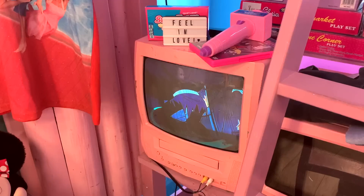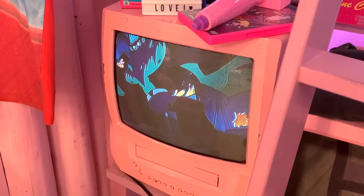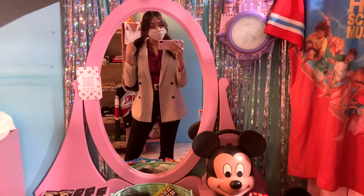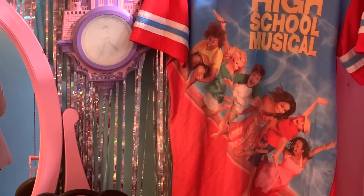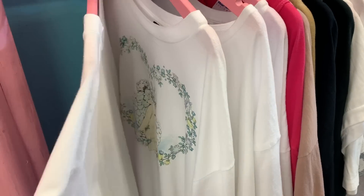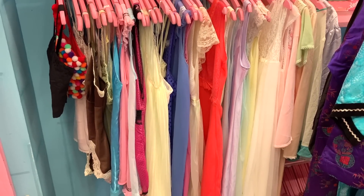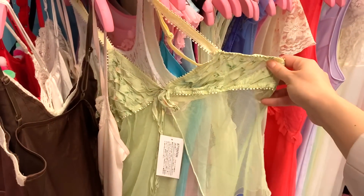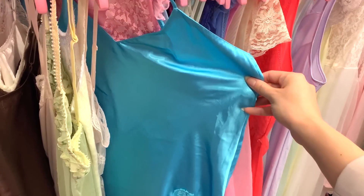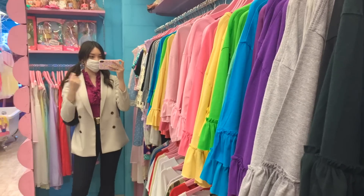I love coming in here mostly for the super extra displays — this is what I wish my childhood bedroom looked like. Until I entered my teen years and realized how much hyper-femininity is demonized, but thank god for stores like this where I can bask in all things cute and girly. They have a really curated collection of vintage clothes so it definitely isn't cheap, but you don't have to dig through piles of clothes to find one cute item. Everything here is adorable and makes for a great photo op.